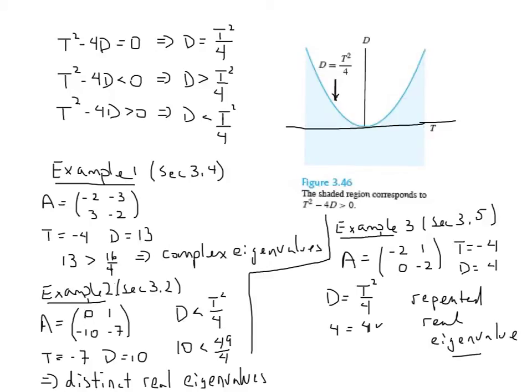If T²-4D was less than 0, that was a situation where we had complex eigenvalues. And rewriting this, we see that this is equivalent to saying that D is always bigger than T²/4, which puts us inside or above the parabola. So anytime we're a point that lives inside here, we're going to represent a system that has complex eigenvalues, and we're going to refine this further, but we'll see that when we find ourselves in this region, we know that we're either spiraling towards the center, spiraling away from the center, or we're just a circle or an ellipse.